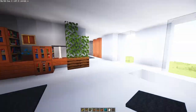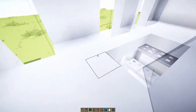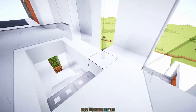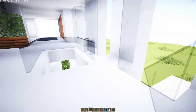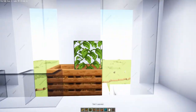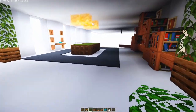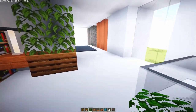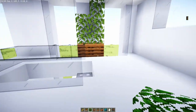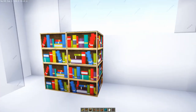I like that. You know what else we need, though? We need to not be able to fall down the stairs. Here we go. So we're going to go ahead and place this around these stairs so that no human being or non-human being can fall down the stairs. That's great. And then we're going to do another one of these there and there with some leaves like that. Right there. That's pretty good, actually. I like that. That is working out just fine and dandy. This area needs something though, doesn't it? More bookshelves? Could we do something like this?